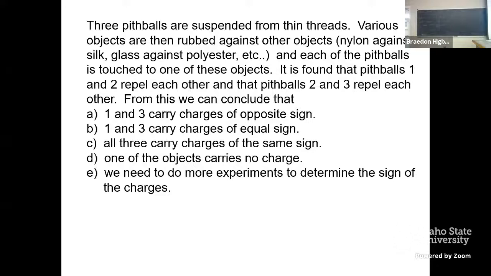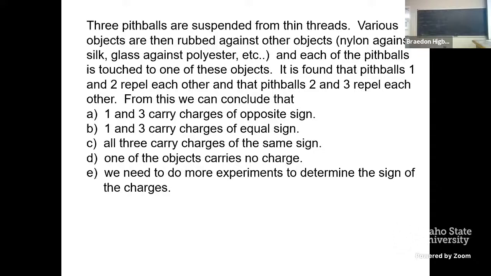Okay. So if 1 and 2 repel, that means that either they're opposite charged or one is charged and the other is neutral. And the same would hold between 2 and 3. And that means 1 and 3 need to be opposite in charge. Yeah. Okay? What's your name, miss?